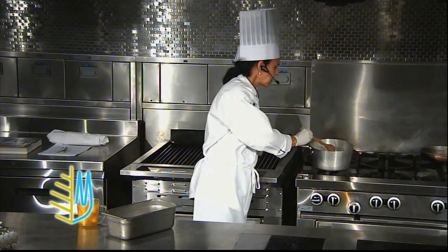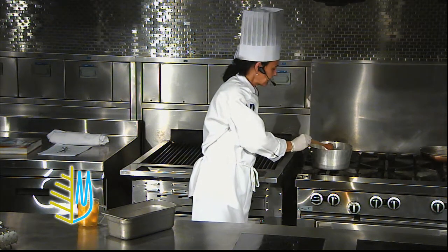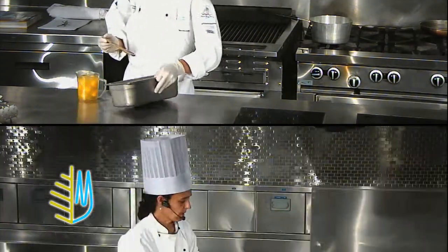In the fridge, you can keep it probably for a couple days, not longer than that, because also they're eggs. And eggs, they get spoiled.